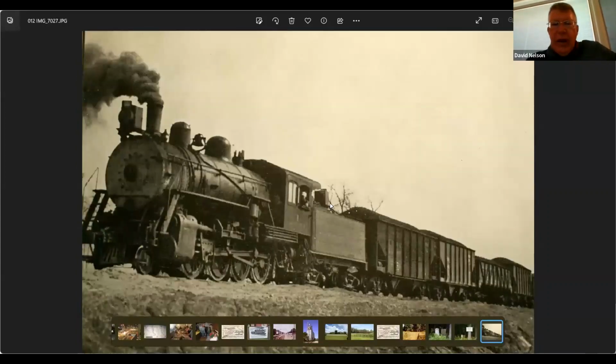The Galesburg and Great Eastern always struggled trying to make a go at it, just hauling coal and grain. At Victoria, it graded but never built east to a Rock Island connection, because they shared the same concern about being captive to the Burlington, but they ran out of money, and they never went any further than just grading the line.